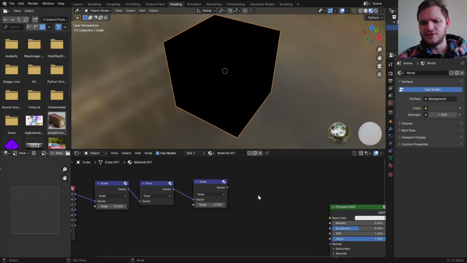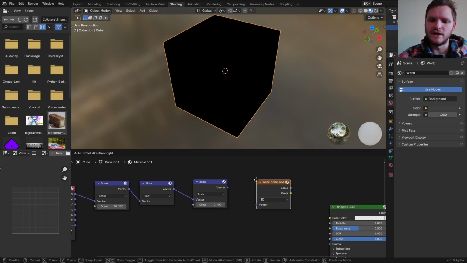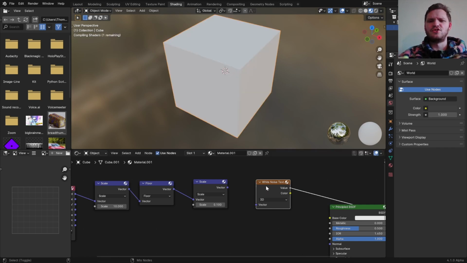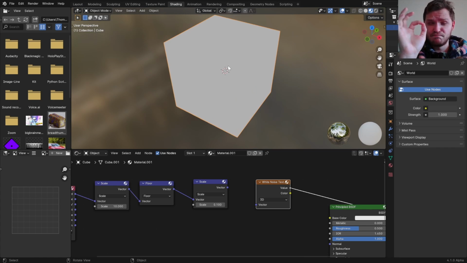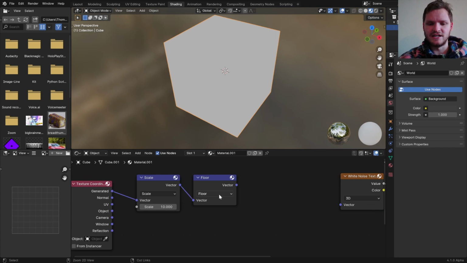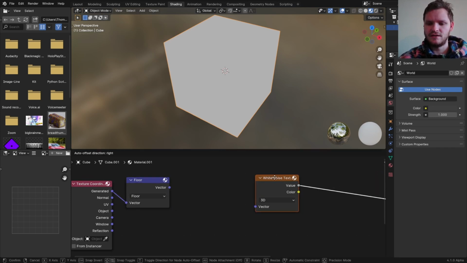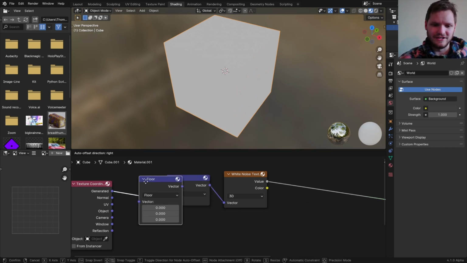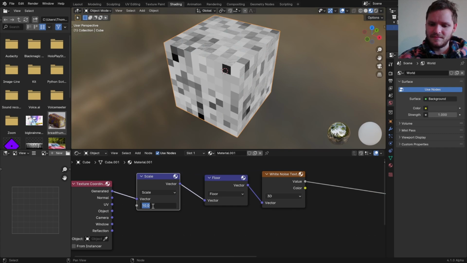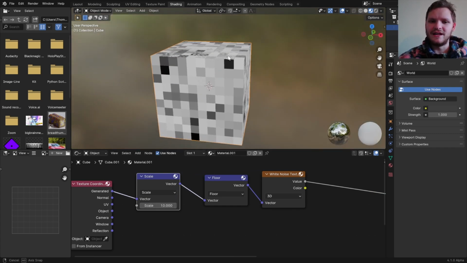But I think probably the way I want to go with this is I'm just going to use a white noise texture, which initially is just going to look kind of gray. That's because it's generating a number between 0 and 1 on each point. On average, it's going to look like 0.5. We're not going to need to do any more rounding. If you connect it, it's not going to enjoy that because I deleted the scale by 10. So if I do that, you're going to get this.